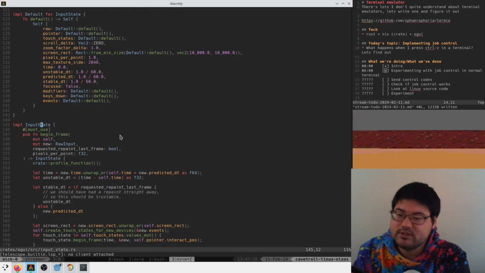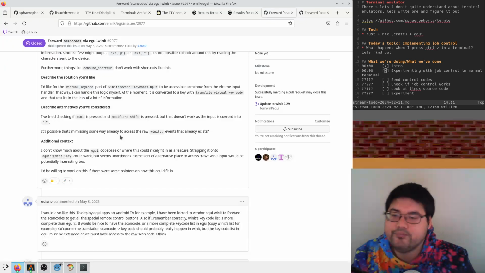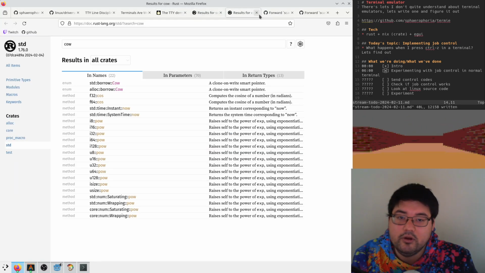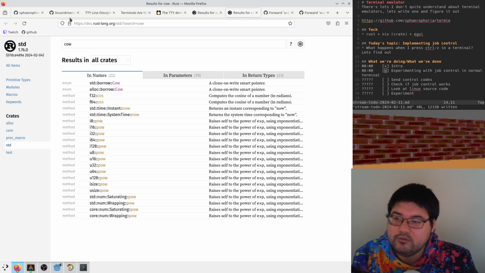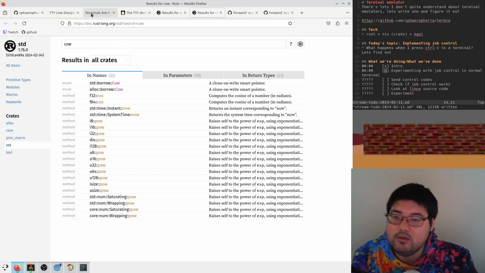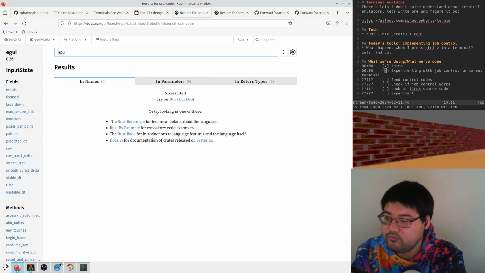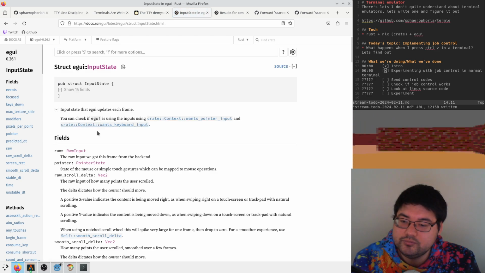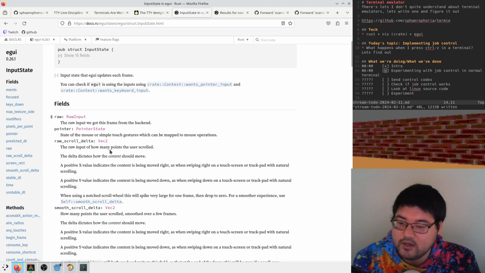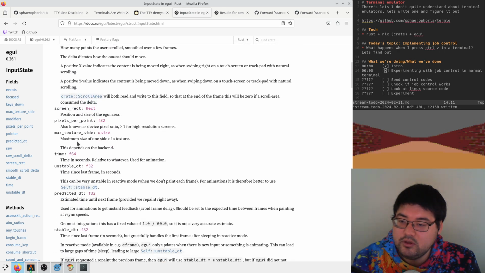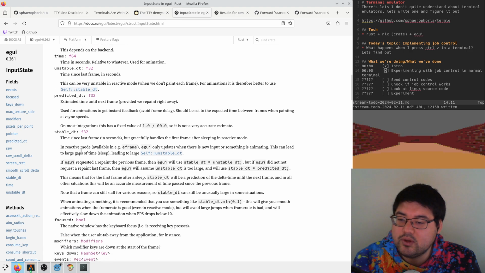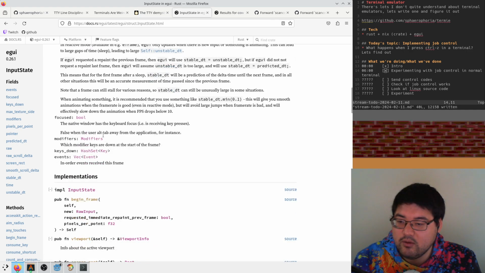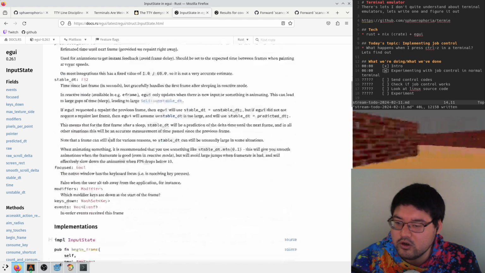Okay, but maybe there's another way for me to get input that is lower level. Maybe. Input. Raw input, we got this frame for the back end. But if I get two characters pressed in a frame, I guess you need to know the order.